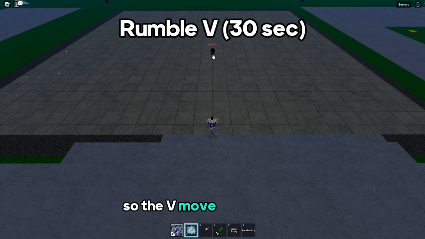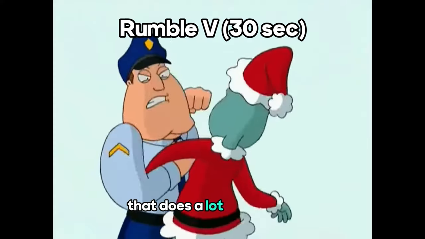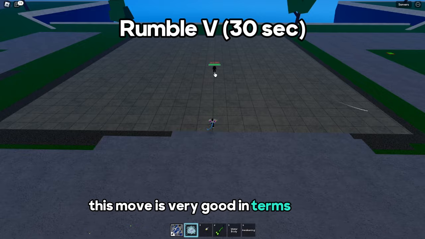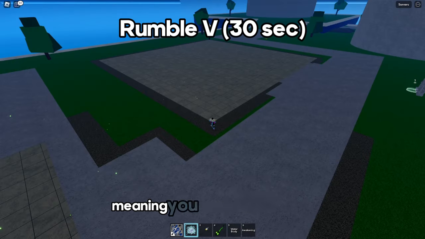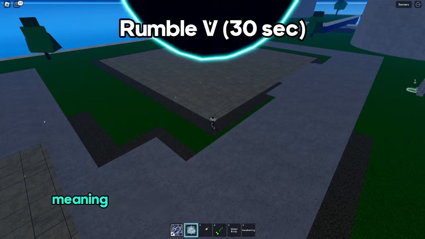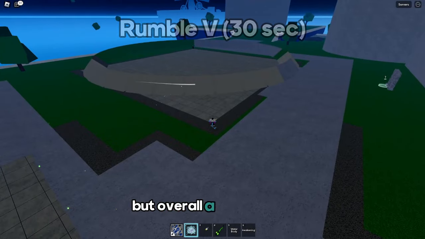So the V move lets out a big black ball from time to time that does a lot of damage. On another note, this move is very good in terms of PvP because of the damage for fruit mains, the great range and the long stun, meaning you can start combos. However, a drawback of this is the long startup time, meaning you are vulnerable to attacks during the startup. But overall, a great move.